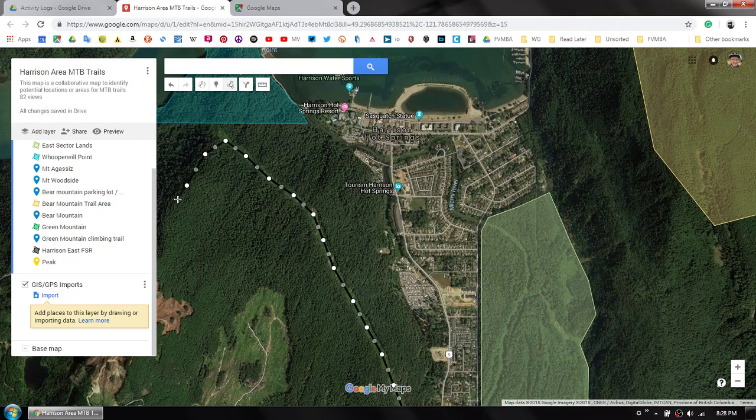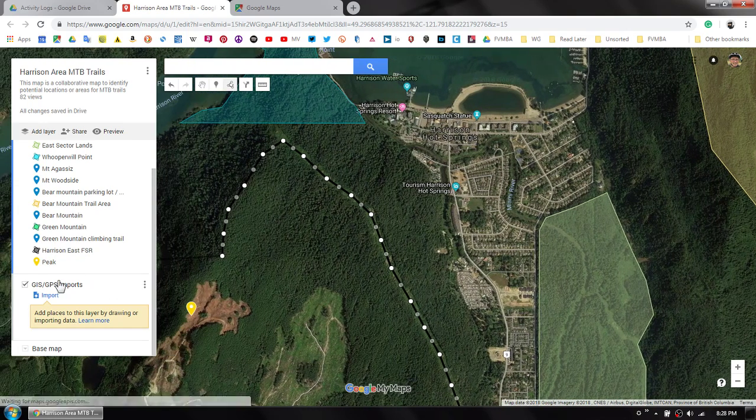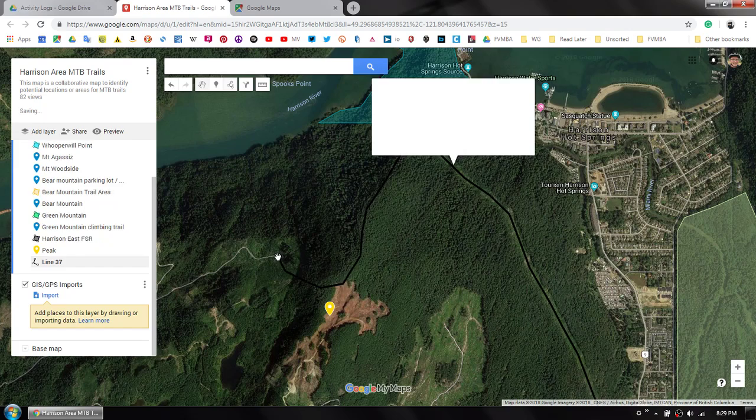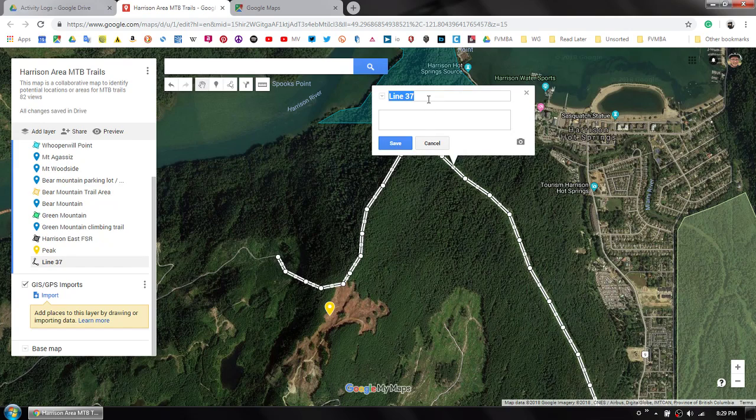Okay, so I'm just going to keep on putting my route in here, just putting in extra segments, and I'm going to take this trail over to the end of this logging road. Now once you've put in your last segment, just move your cursor away and then bring it back and put it over where you just clicked your last segment, and it'll turn into a hand icon, and that'll create the new trail. So I'm going to give this trail a new name.